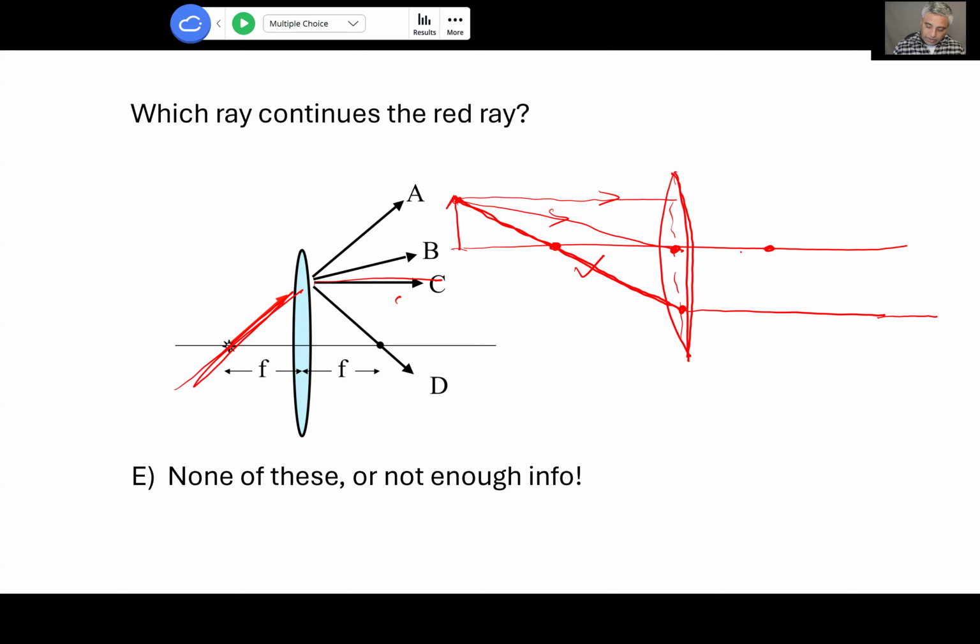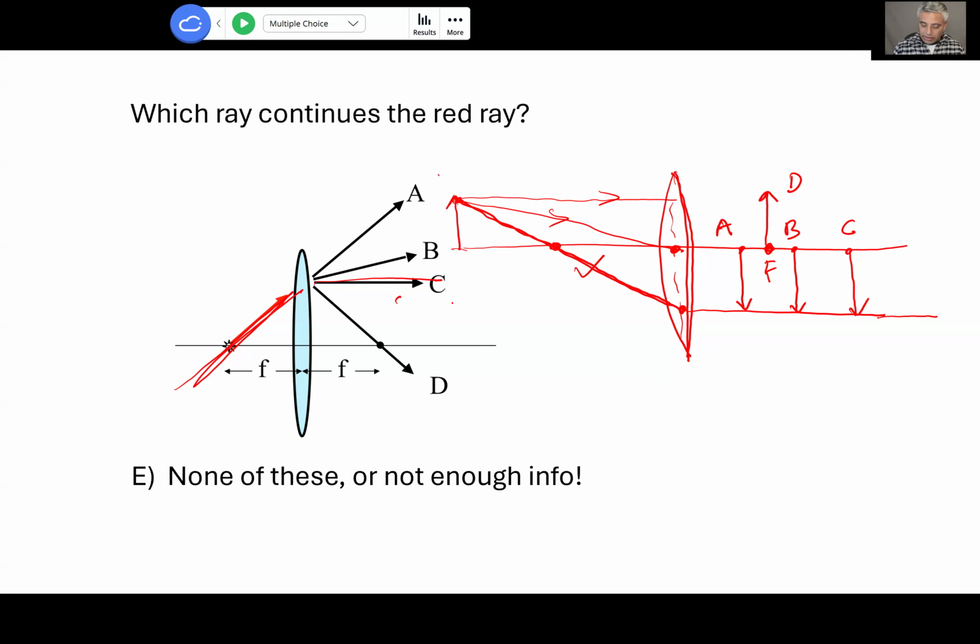So I am drawing possible places for the image here. Let's say that is A, and this is B, and let's say this is C. So B is very close to this focal point on the other side. C is a little bit farther, okay? My best guess. So depending on these A, B, C, oh, I think I can draw another one here, D.